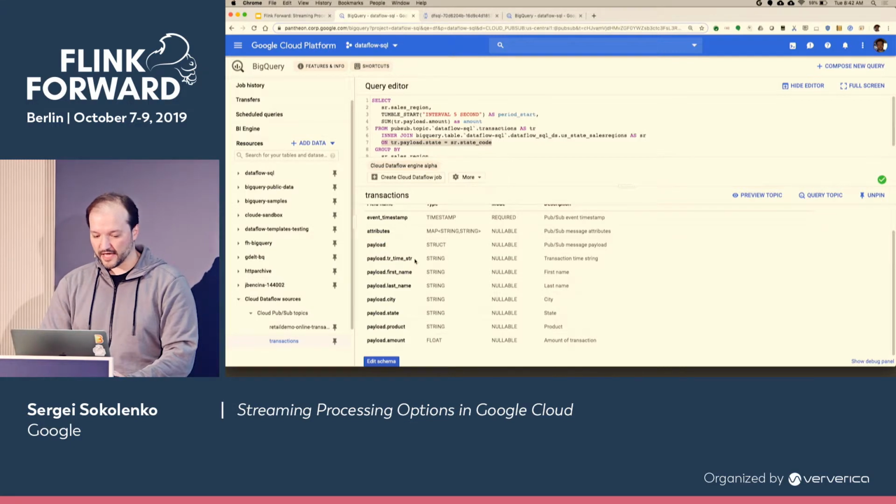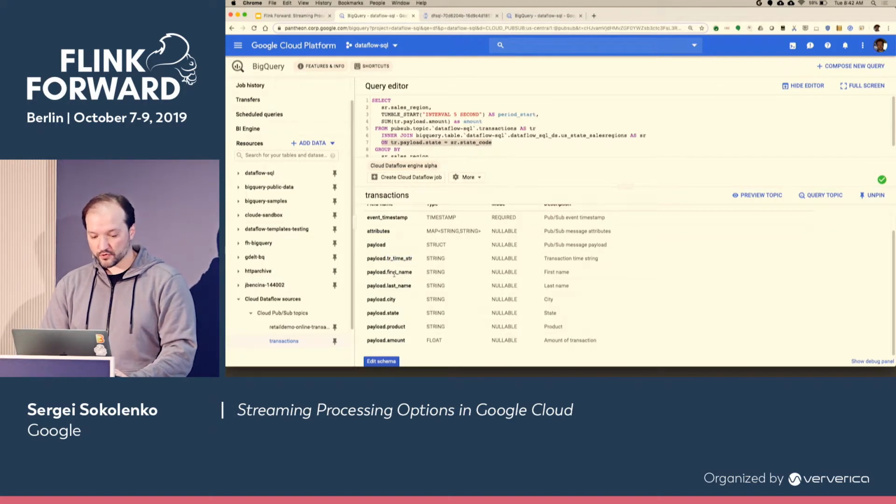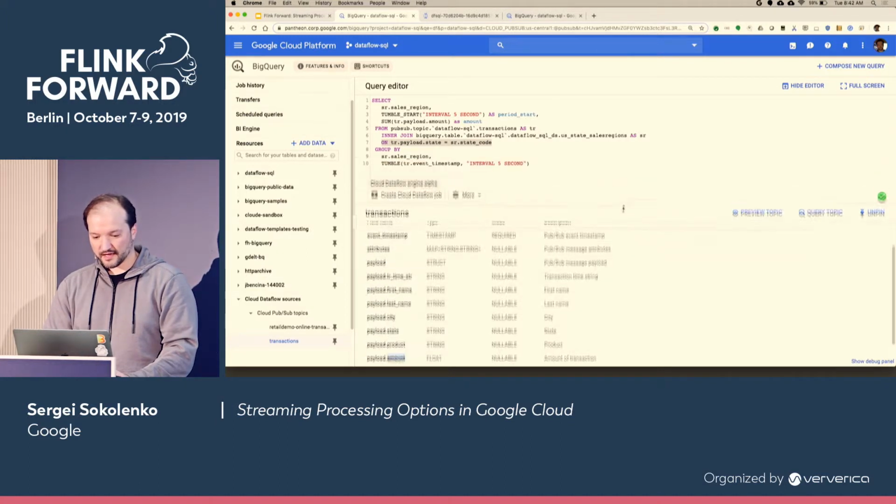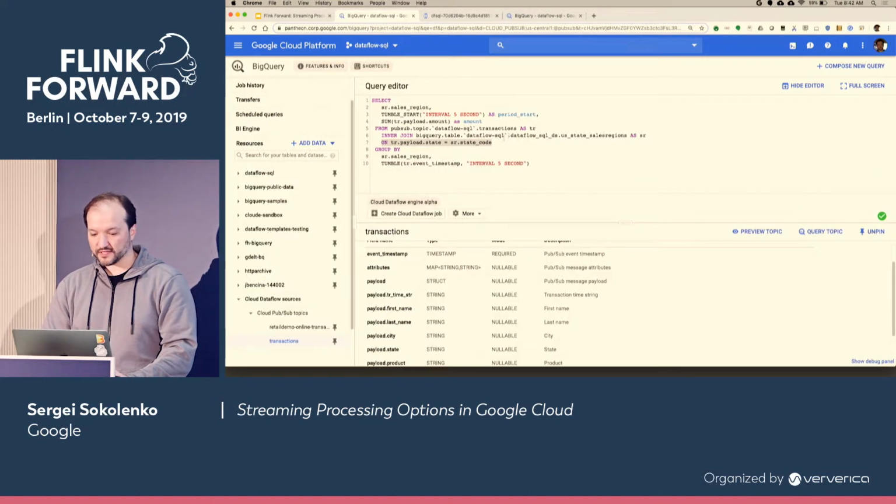And in the payload, I have my sales transaction, which contains the time of the sale, the person who purchased the good, first name, last name, the city and the state, the product that was sold, and the sales amount. Let me also show you the contents of my mapping table so that you can actually visualize the data we'll be joining with. It's located in this data set.